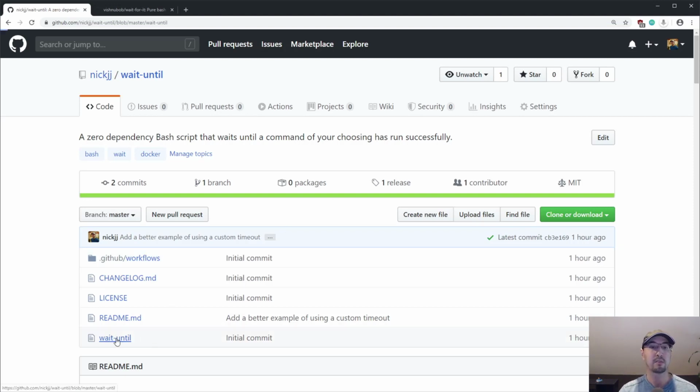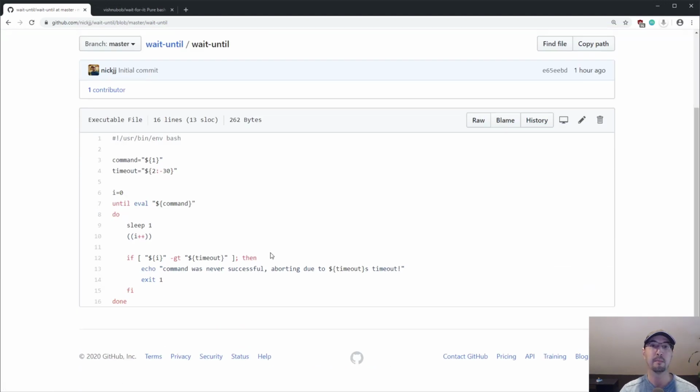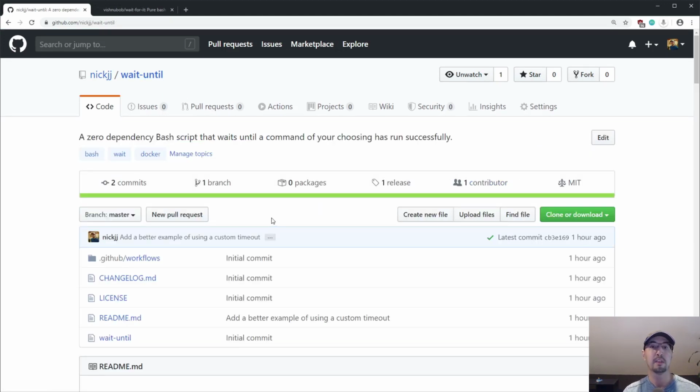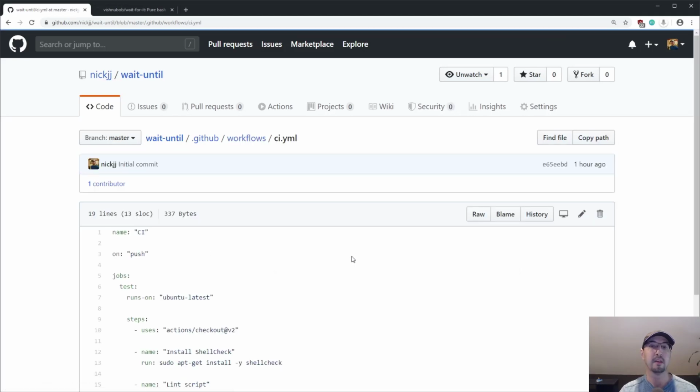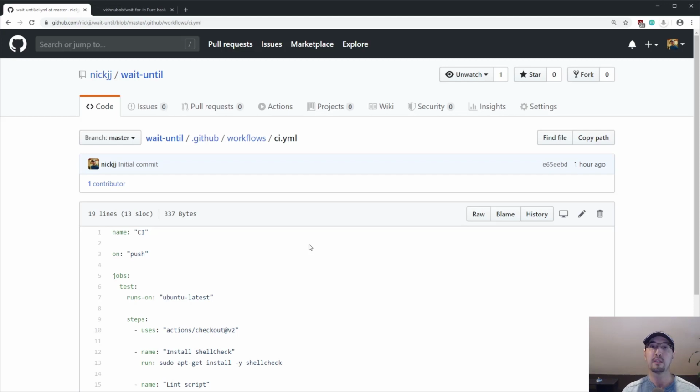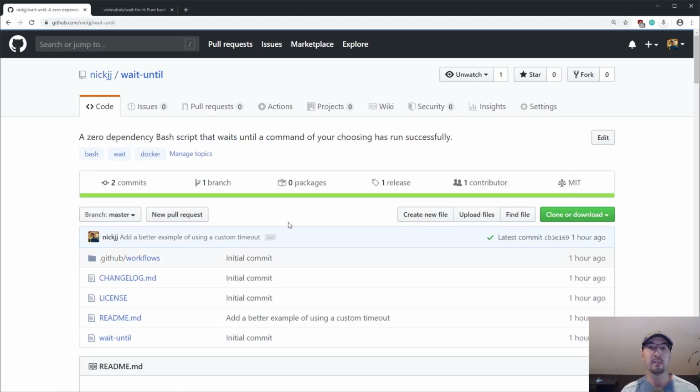If you take a look at this script and you happen to see that maybe I did something silly, or a better way of doing it, like maybe not with eval, feel free to open up a pull request. Also, this repo itself is using GitHub Actions. So if you want to see a super basic workflow on how to set that up, I'm not a super pro with GitHub Actions yet, but I've been using it a little bit. Pretty nifty. It's always here to take a look at if you'd like.